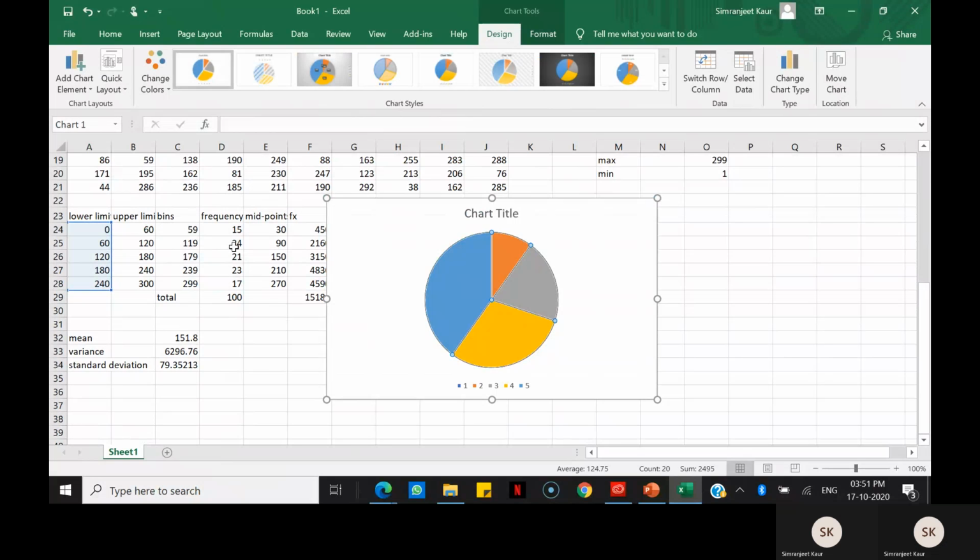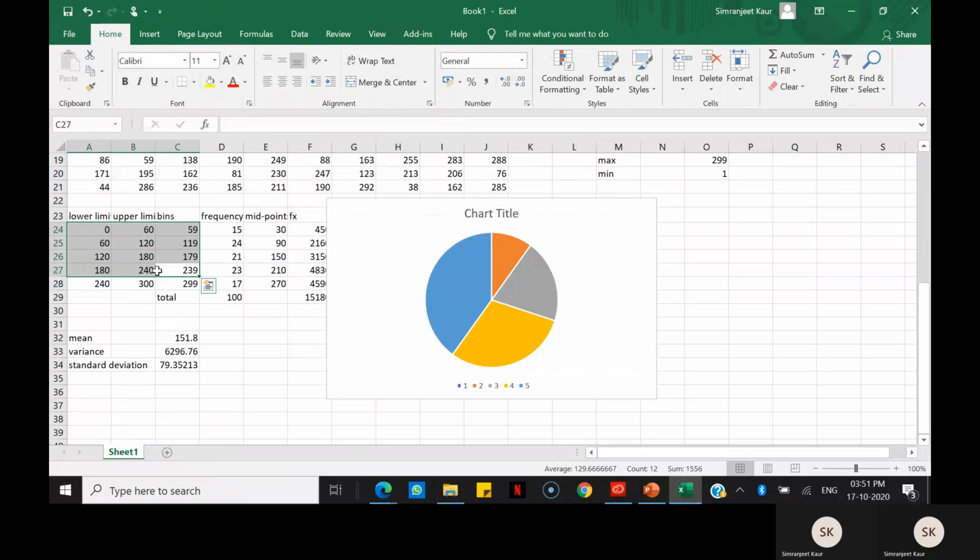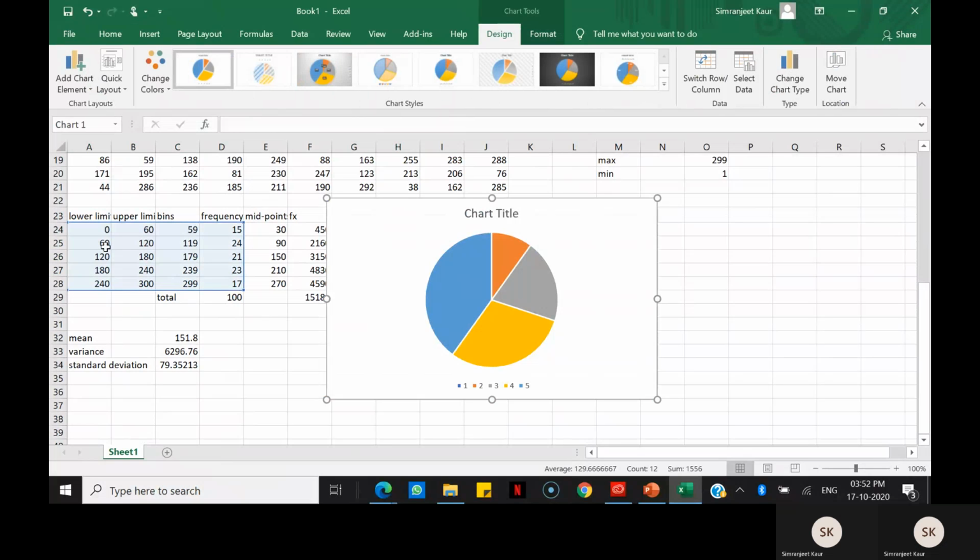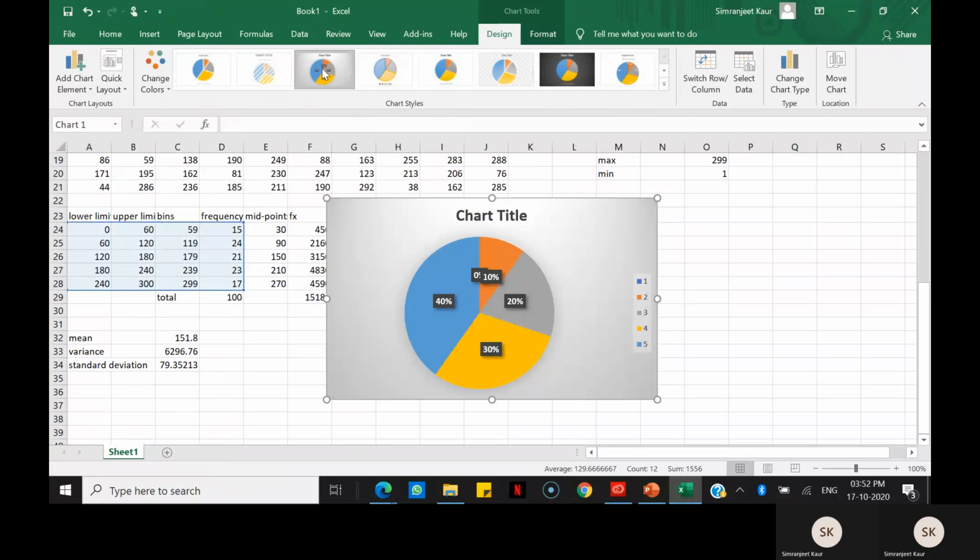My cursor is somehow not moving. Yeah. So for my frequency, you can choose this one also, right? So this is how it is going to be displayed.